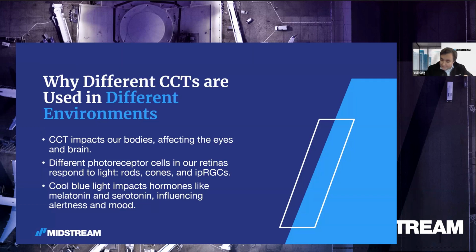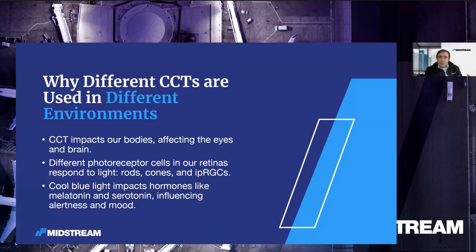The cones, on the other hand, are what give us the color vision, and they respond particularly well in bright light. And the ganglion cells are the non-visual responses. These are the ones that send the messages to the brain of how to react. They specifically react to color temperature and more specifically to blue light. These ganglion cells, the ipRGCs, react more to the blue light in the color.